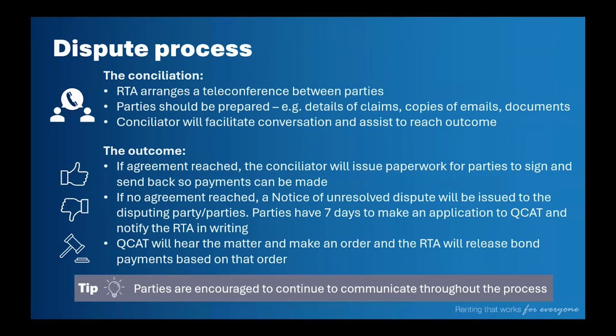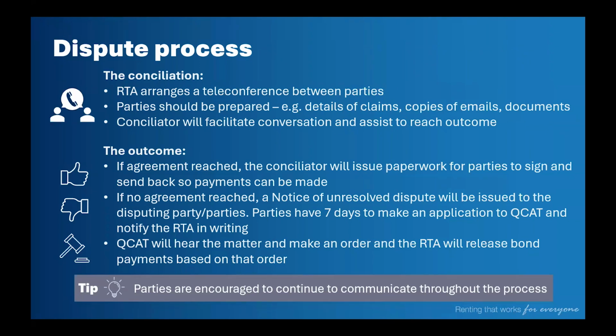The RTA is not a decision maker, but will assist the parties to work through the claims and come to an agreement. The intake officer will set a time and date for the conciliation to take place. Parties will receive an SMS reminder 3 days prior to the teleconference, and they should come to the teleconference prepared. Details will be in the reminder SMS, and as I just mentioned, during the teleconference the conciliator will facilitate a conversation between the parties with a view to reaching an outcome.